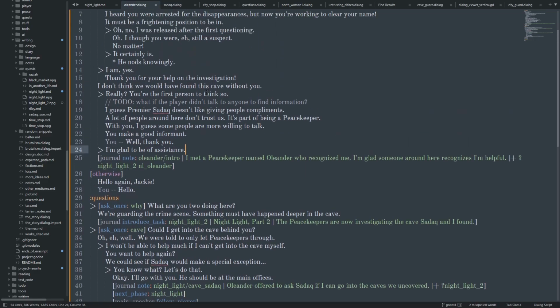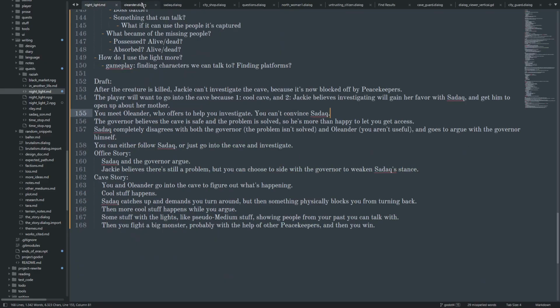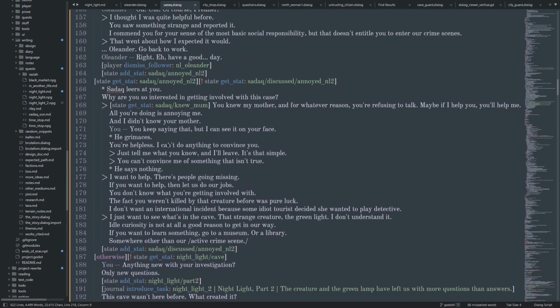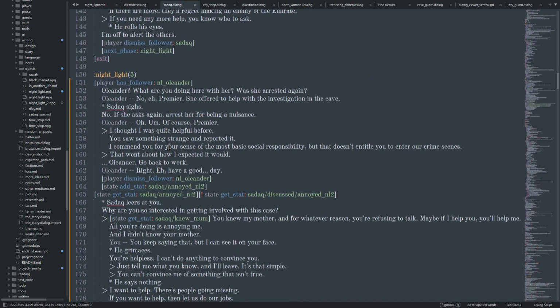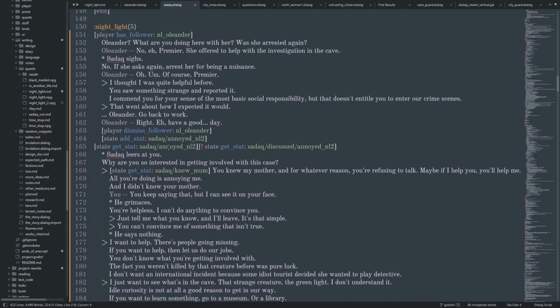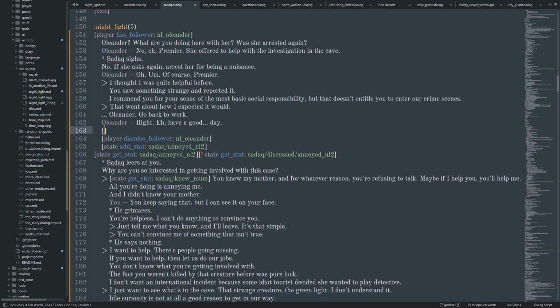Probably journal note something or other. Yeah. Night, light, convinced, fail.